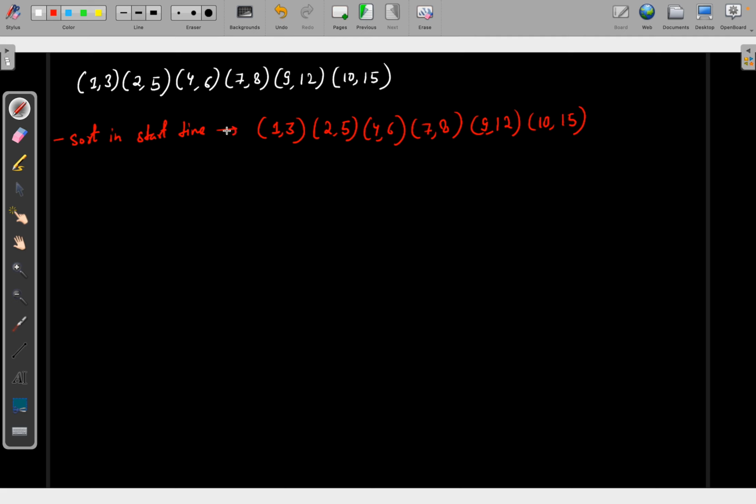Now I will try to create one figure and we will understand it. So we have from 1 comma 3, then 2 to 5, then 4 to 6, then 7 to 8, then 9 to 12, then 10 to 15.